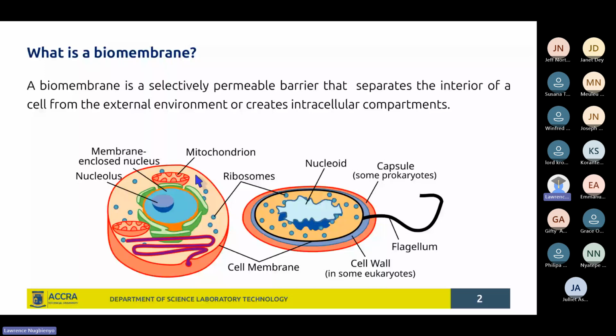Similarly, when you take the organelles inside of the cell, for instance the nucleus, it has the nuclear membrane around it. That's also a biomembrane. And the mitochondrion also has a membrane around it. The mitochondrion even has two membranes around it. So each of these organelles which are inside of this eukaryotic cell will have such a biomembrane around it.